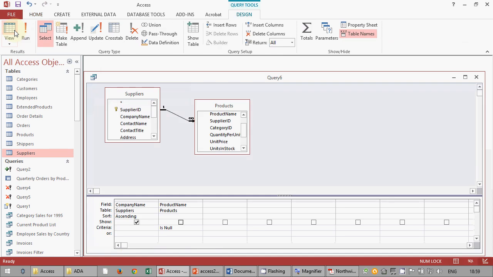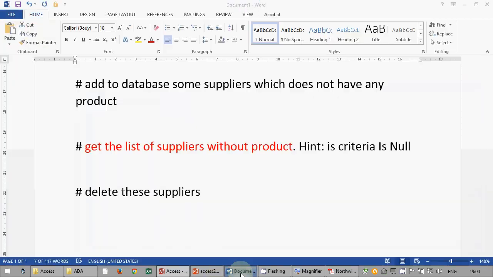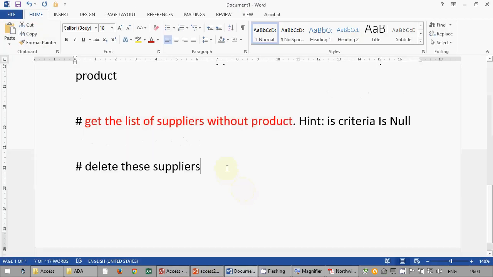So a typical trick to find out things in a table on the one side who don't have a matching on the many side, which is possible. It's not possible vice versa, but this one is possible. It's doing a left join and select is null on the field on the right table. Very easy.